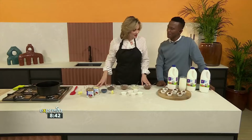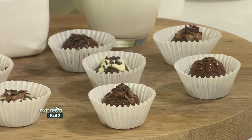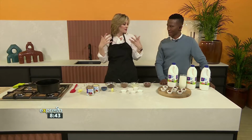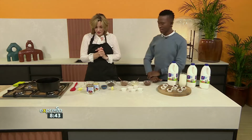You were telling me quite an interesting story about how these brigadeiros became a national icon in Brazil. Yeah, well, as the story goes, in the 1940s, there was a guy who was running for president. And his wife lovingly made these sweets every time he had a rally to talk to the people, to get himself elected. People used to come and ask for those brigadeiros. Apparently, because of the lack of things like fresh milk, because it was post-wartime, there was scarcity of a lot of resources, and these were quite a welcome treat among the people. And so they are celebrated. But let's get to making them and see how they're actually done.